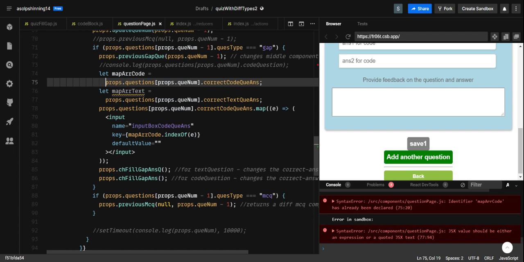All right. So what's the default value I'm gonna give to this? It's gonna be props dot. Oh, they're right here. Oh, I see. I see what I'm gonna give. So it's the same thing. It's gonna be map array code, right? Map array code.